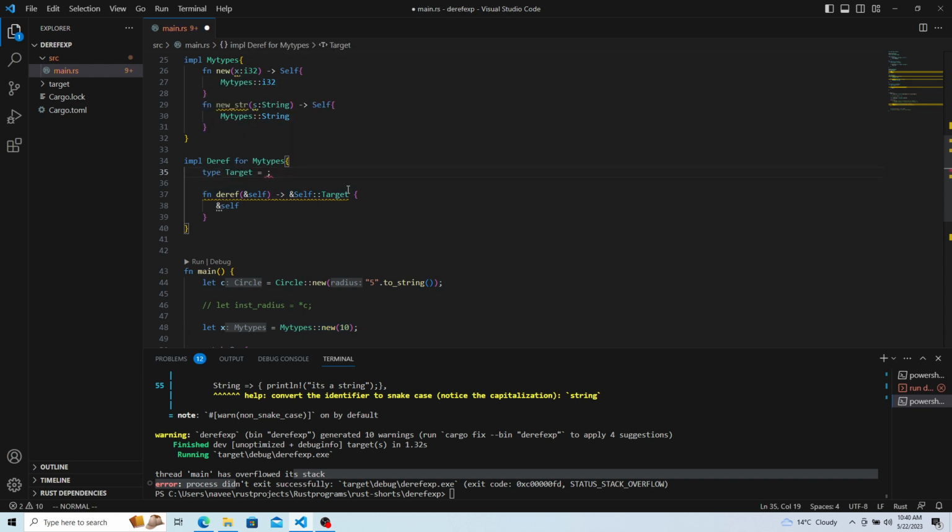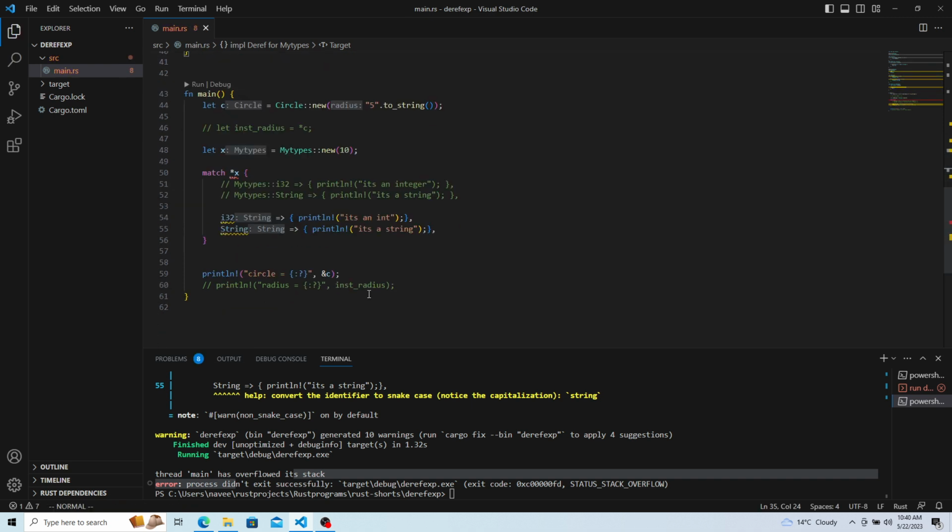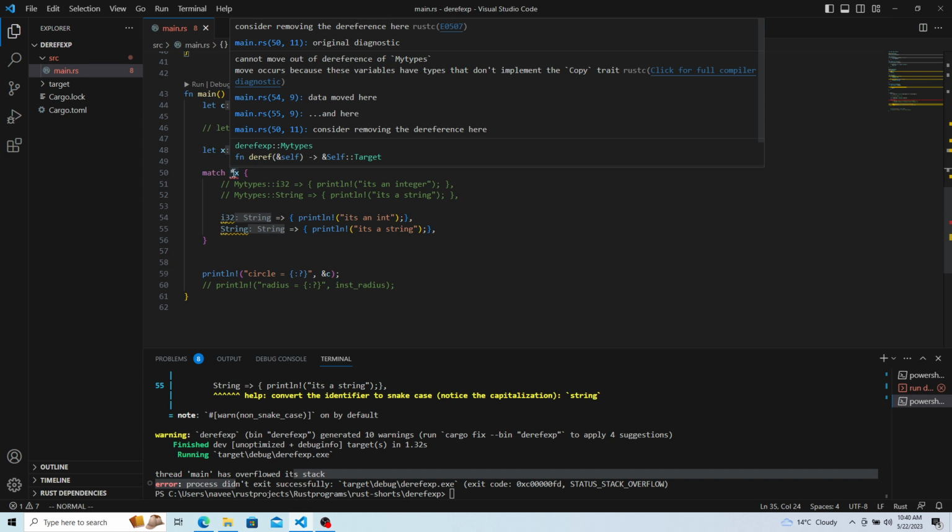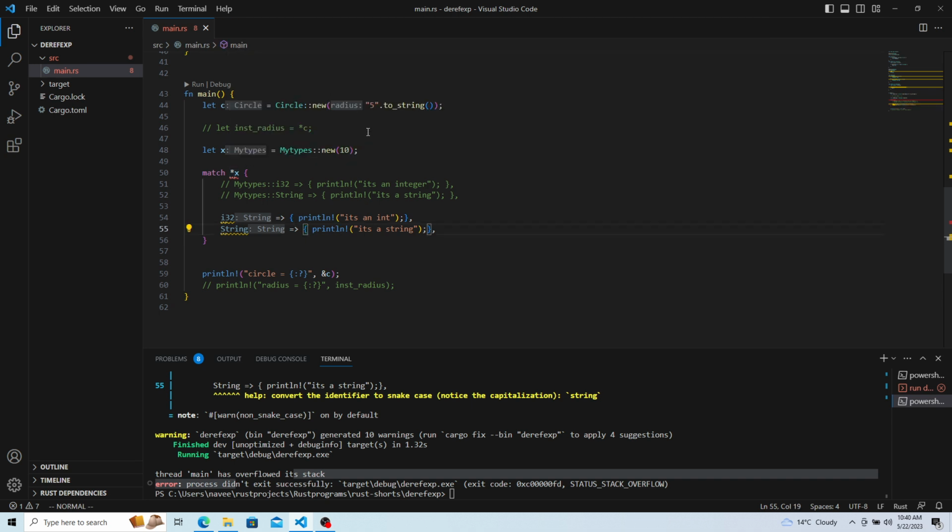We give string. Will it work? Or if I put string, I cannot. Yeah, basically, if it's string, we cannot dereference it, because we are moving the value.